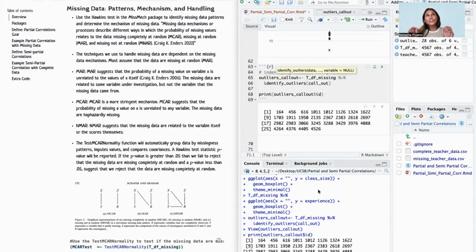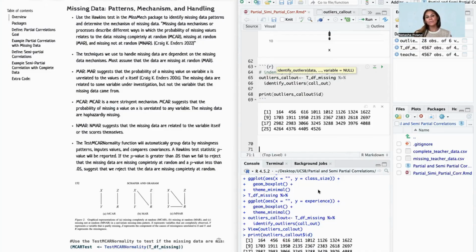The more restrictive mechanism would be MCAR, missing completely at random, and it suggests that the probability of missing a value on X is unrelated to any variable at all.